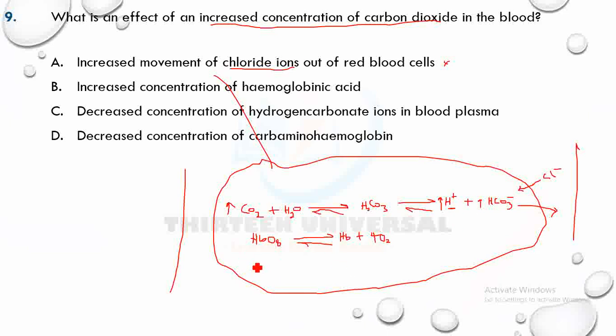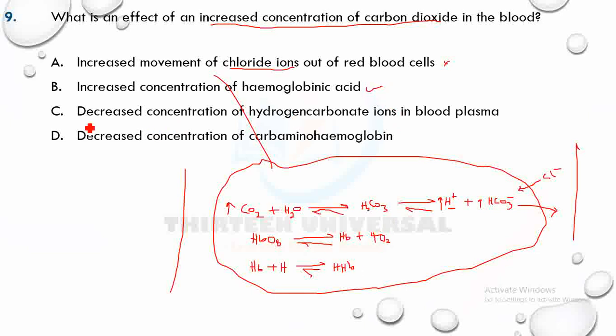So hemoglobin, once there's increase in CO2 concentration, there'll be increase in the amount of proton. That's hydrogen ion, and then more hemoglobin will combine with more protons, so to form more hemoglobinic acid. So this is called hemoglobinic acid, guys. So if you increase the concentration of CO2, therefore you're going to increase the amount of what? Proton. You increase this, you're going to increase this, and more of this will be formed. So I think that question B is answered.